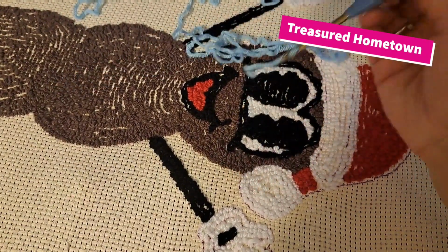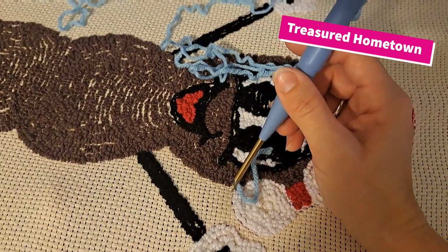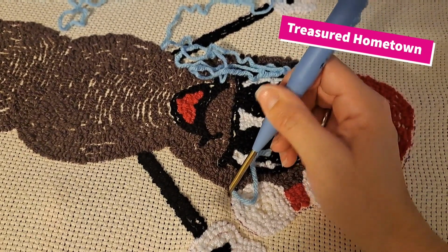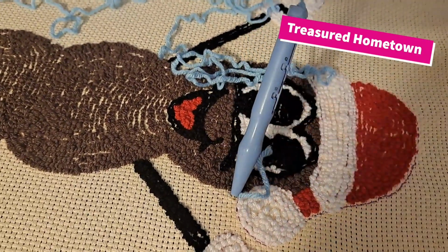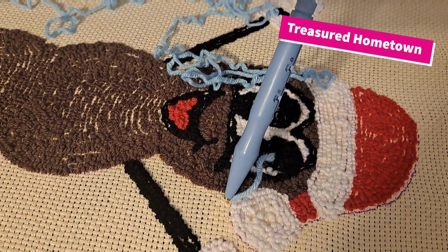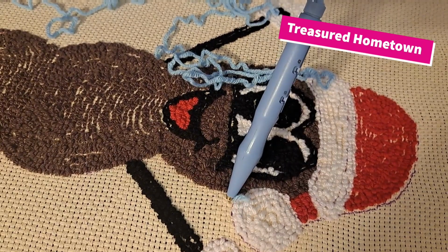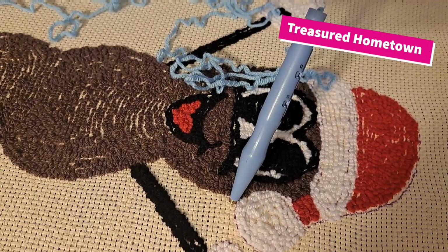And I'm going to fill in starting right here into this corner. And we're going to take our punch needle and just push all the way through the fabric. Now that we're through, reach behind onto the opposite end and pull on your yarn till that tail comes all the way through your project. Now here we are, we have it all set.